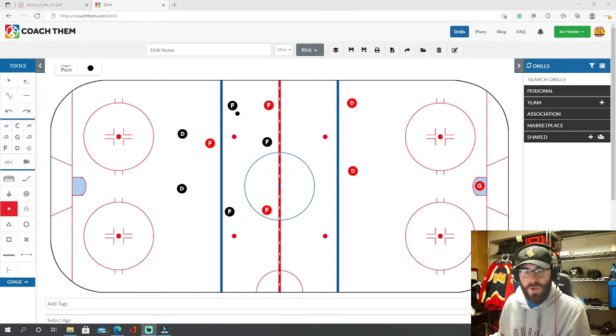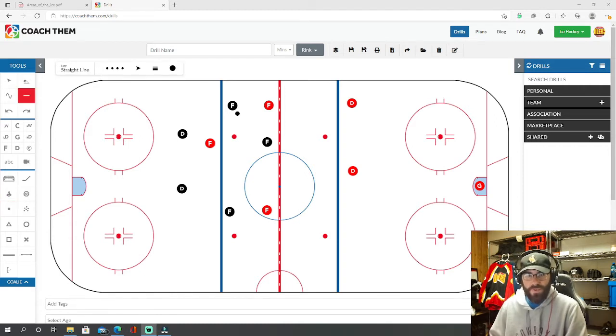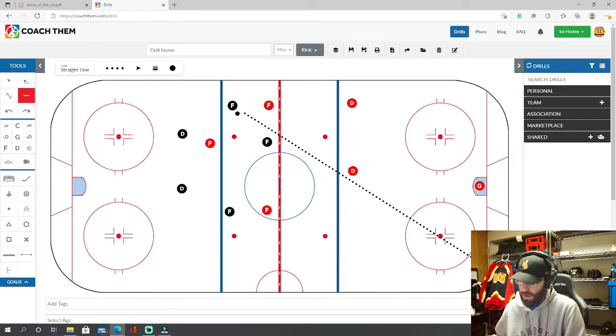Icing is the rule of when the puck is shot from behind the red line on your side of the ice and it goes all the way down to the opposite end of the ice without first being touched by a teammate or an opposing player. An example of this would be in this situation, if the puck carrier tries to pass the puck to this forward right here, but we miss the pass and the puck ends up going all the way down into the other end here, that would be icing.